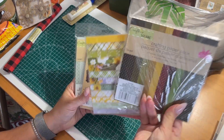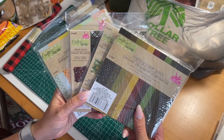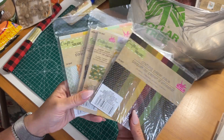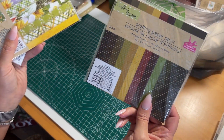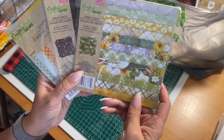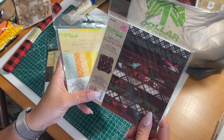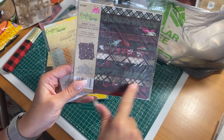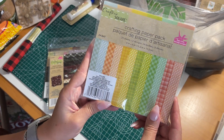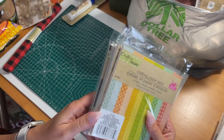I saw these crafter's square papers in there — never seen these before, so I picked up one of each. They had four different packs with 24 sheets each, all different prints. I loved the fall-like colors. One had little stripes and polka dots. Another had plaids, flowers, sunflowers — very fall. One has darker plaids and deeper reds, which I'll use in a Thanksgiving journal I'm planning. And then a brighter one that would go really well with the cookbook journal and the more bright vintage-looking colors. If you see these, grab them.